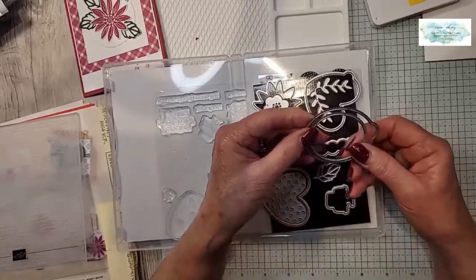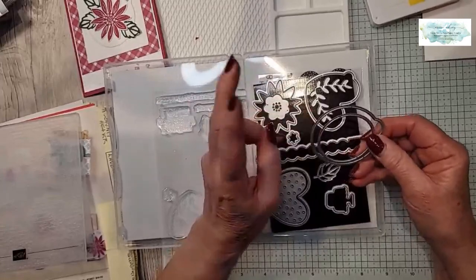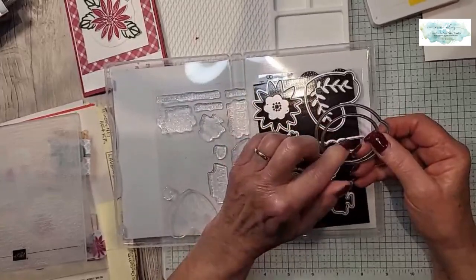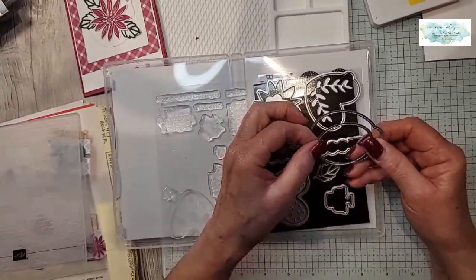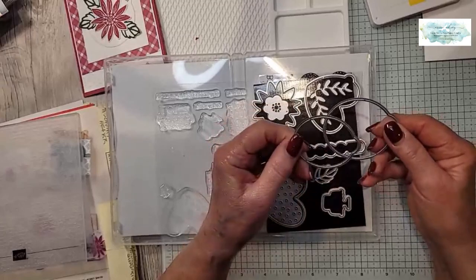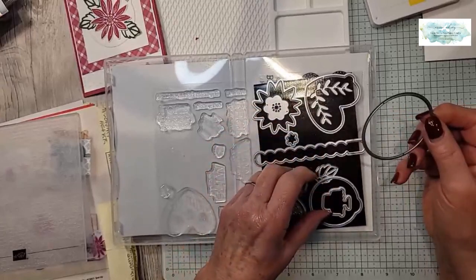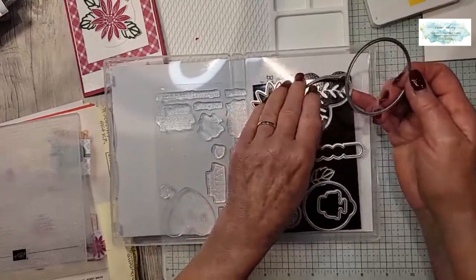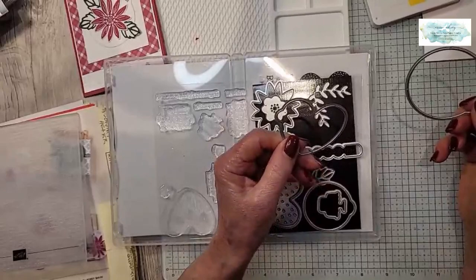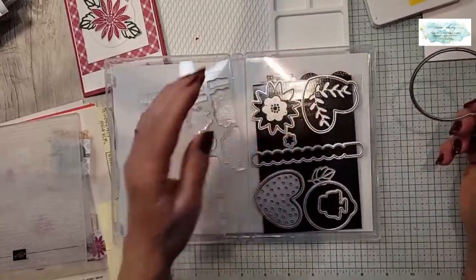I think the size you pick depends on 2 things: the size of the greeting that you want to put inside, and also what embellishment you're putting on top. So I'm going to use the larger one because that fits the flower better. Okay, so I'm going to use this large die. And then there's a pull tab to make a heart-shaped one, which I'm really excited to make. So again, I will make some extra cards and I'll post them so that you can see them.